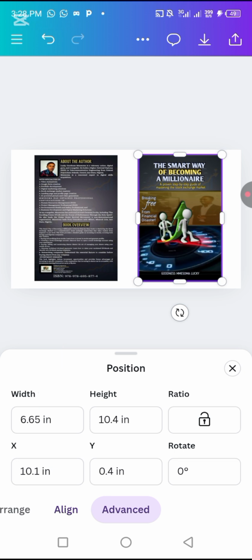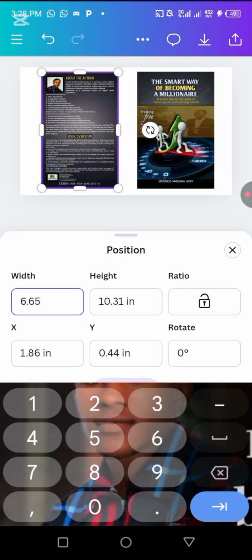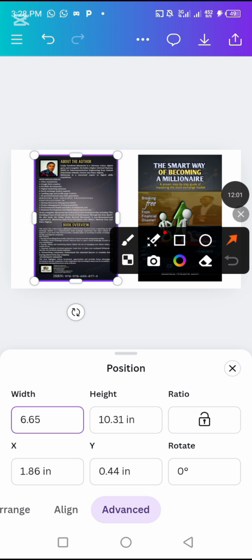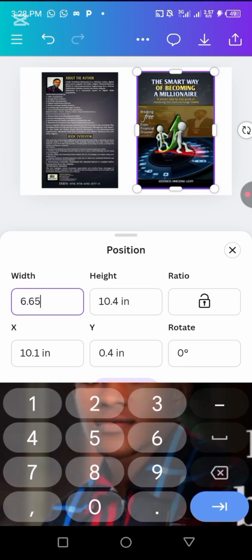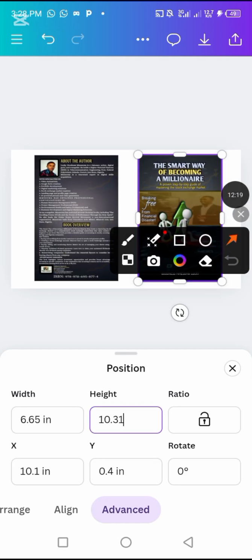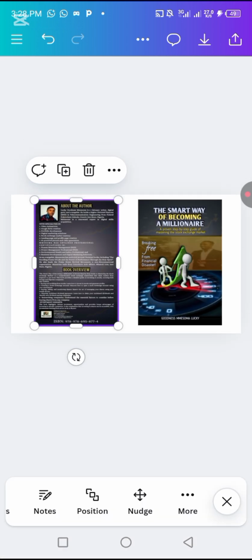Now we'll be setting them to normal. Firstly, let's click this and add 5 here. Now we'll be leaving it like this. The width 6.65, the height 10.31. Alright, now this one, let's set it 10.31 here. Alright, now if you set it finish, all you have to do is to click at lock to lock it. Let's lock it. Alright, so we have locked it. This one, we also locked it. All right, so we have set the size to be the same.